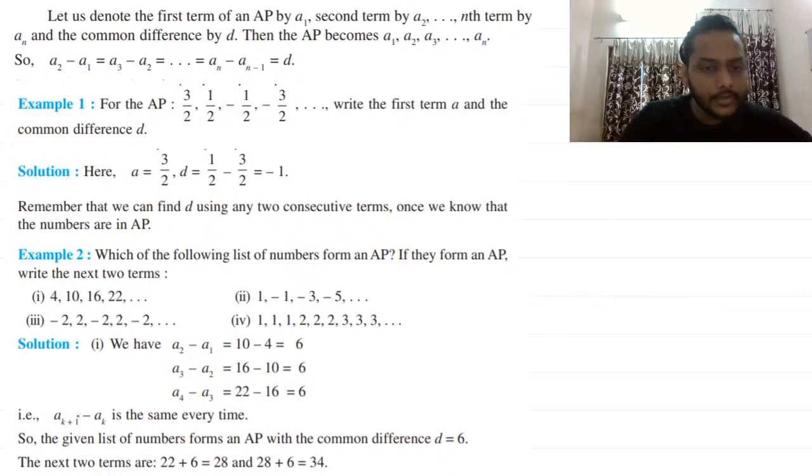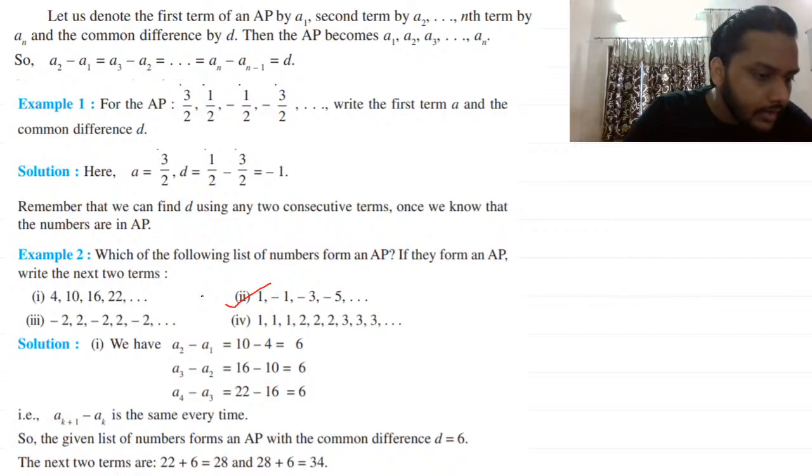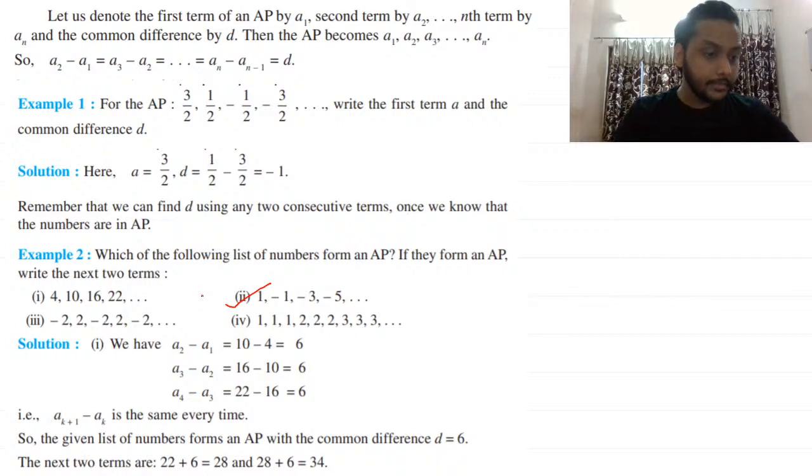Chalo. If I talk about the second one, come on, tell me, Avnish, second one, and all of you. Tarang, what about you? Second one is an AP or not? Yes or no? TPS Chaudhary, what about you? Second one is an AP or not? Come on, tell me. Okay. Avnish says no, it's not an AP. Let's have a look. Let's focus.